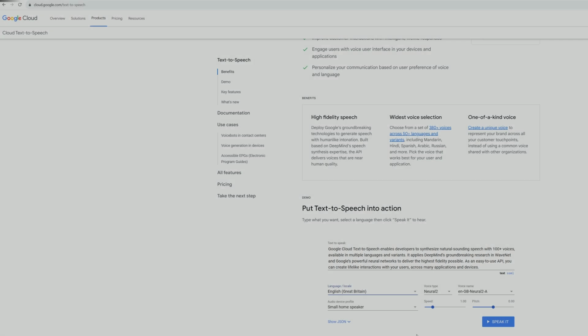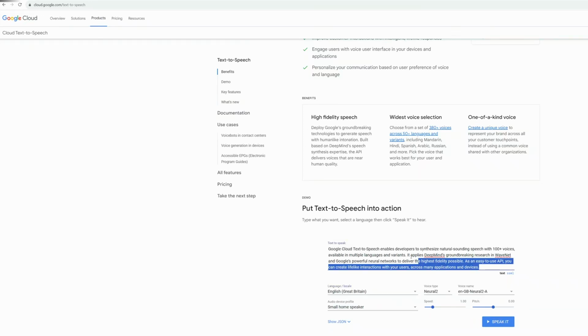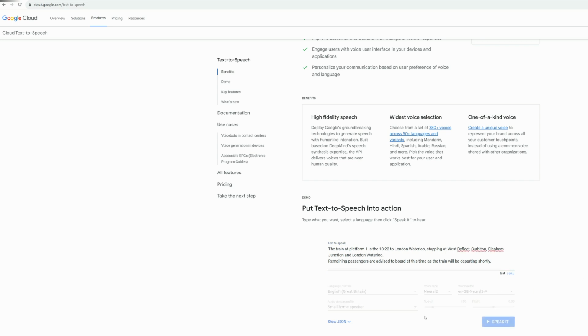And there's a link here to the Google Cloud text-to-speech. So we've got the UK, Great Britain option. It's got other countries. You can get US English, etc. We're going to paste in the text for our announcement, and we're going to pick to speak it now. And so we'll hear that it's creating it now, and we'll hear it in a minute.